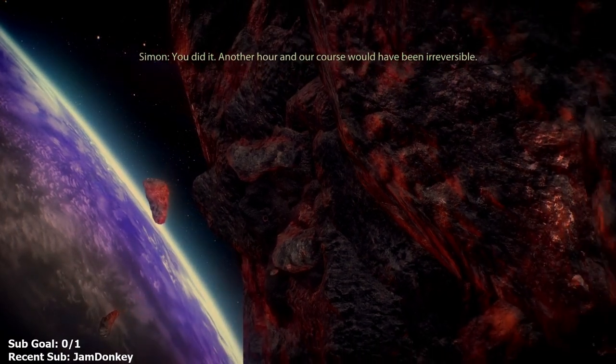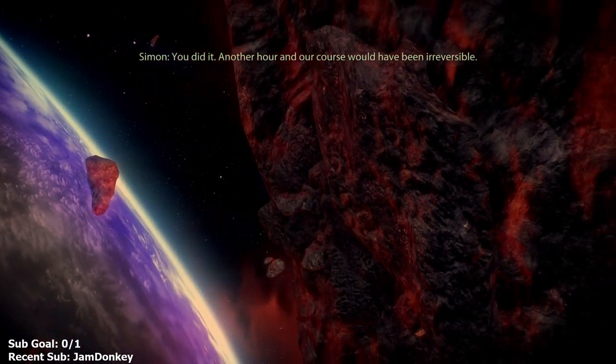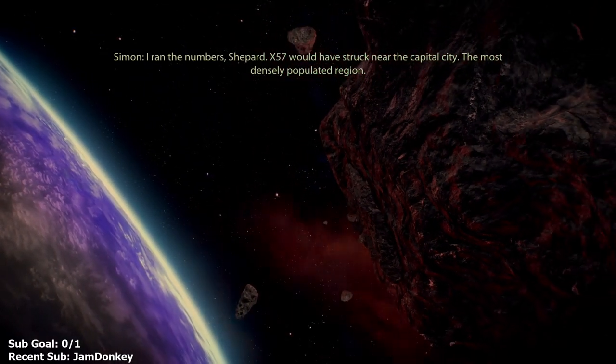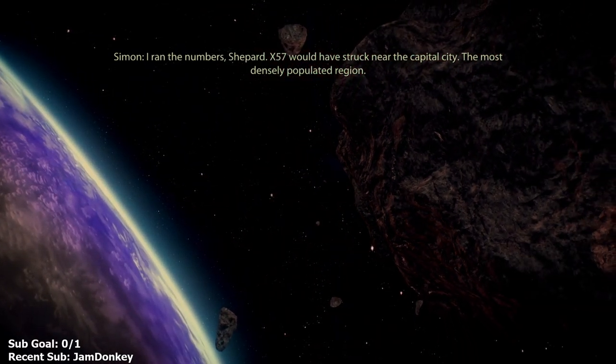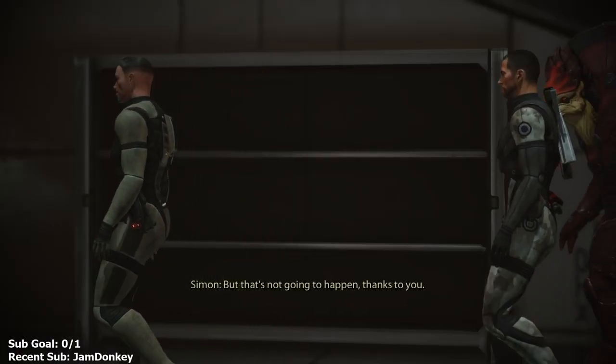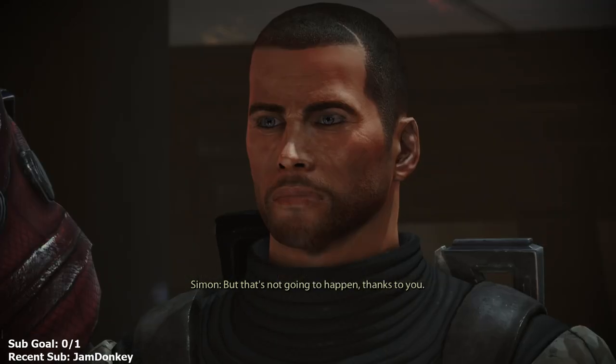You did it. Another hour and our course would have been irreversible. I ran the numbers, Shepard. X-57 would have struck near the capital city, the most densely populated region. Crisis averted. But that's not going to happen, thanks to you.